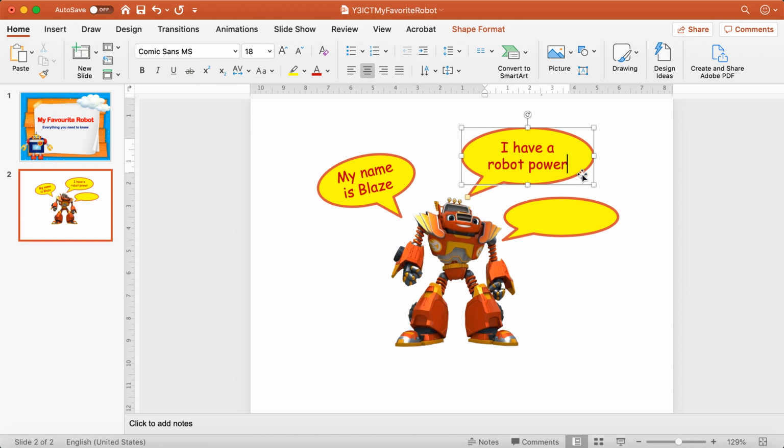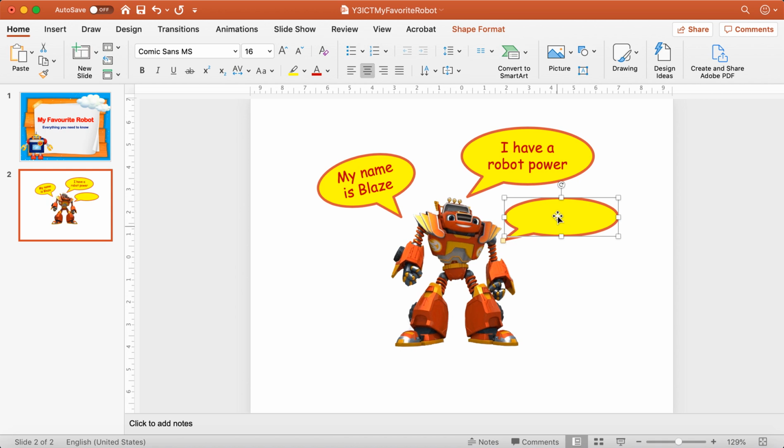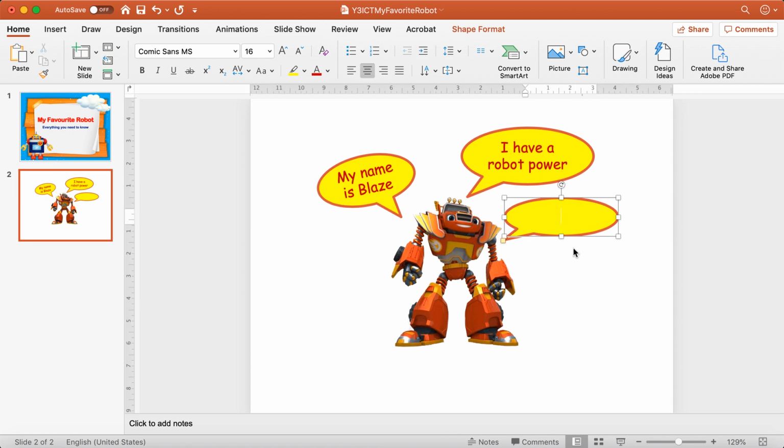So you finish adding text in the first shape. Then you have to add another text inside the shape. Also the same thing, you have to click the shape first and click again until you see the cursor blinking inside the shape, and then you can add the text.